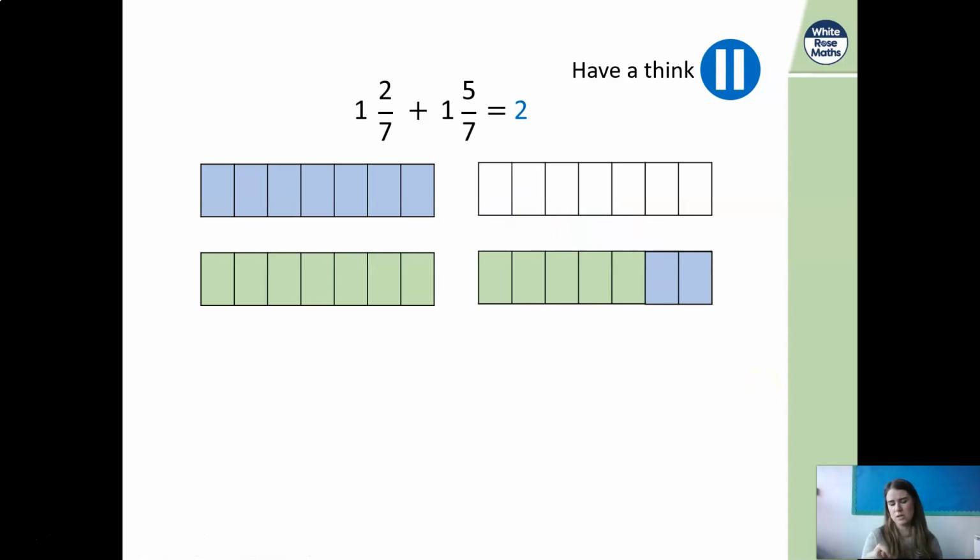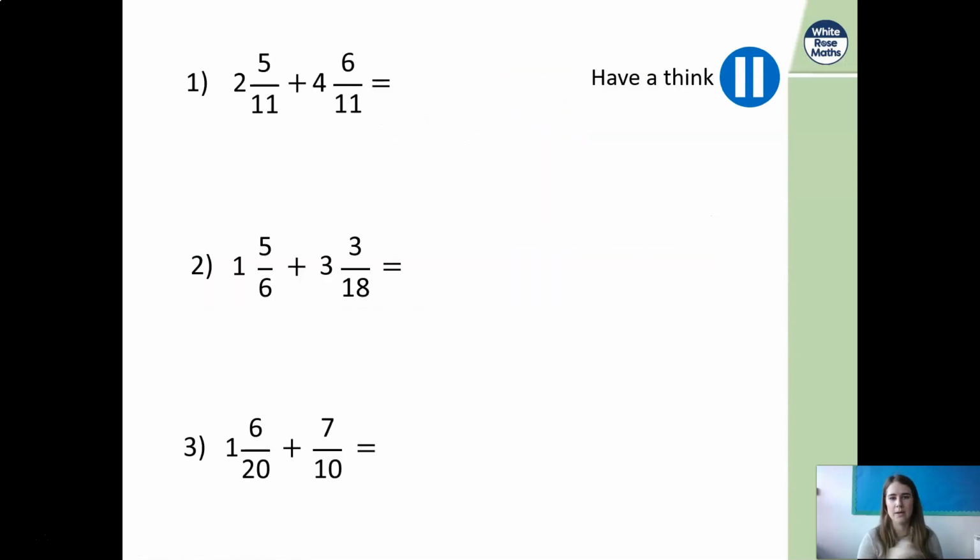So now what do you notice? Good. We now no longer have a fraction of amount because we've made a whole bar of 7 sevenths. So that means that 7 sevenths is now another whole. So I'm going to have to add the whole number on. Now I can't write it as 7 over 7, okay, because that's a whole fraction. So we need to round our 2 up to our 3, okay?